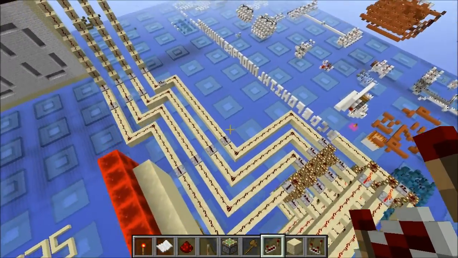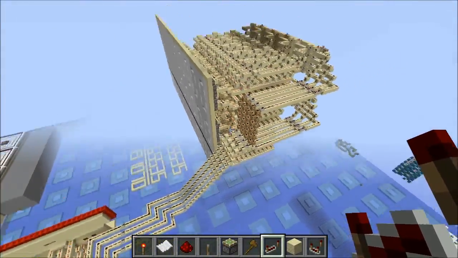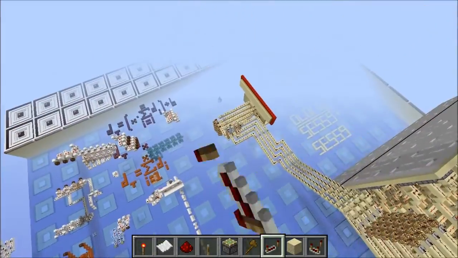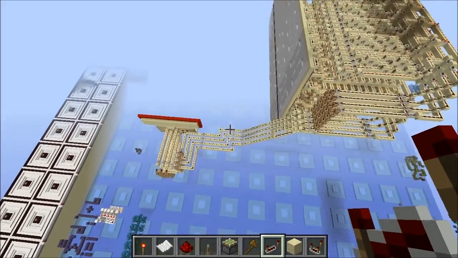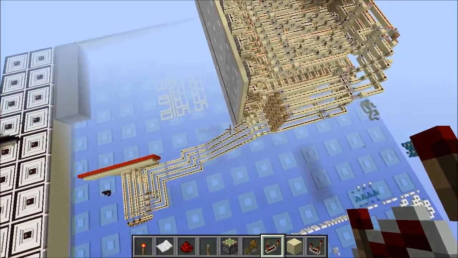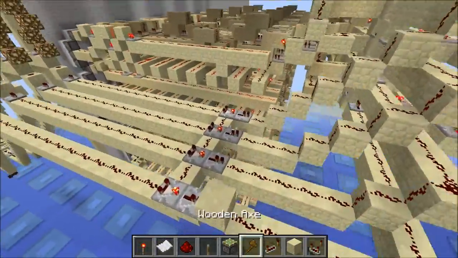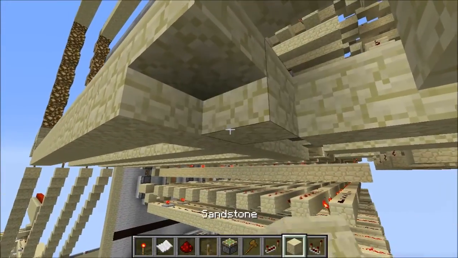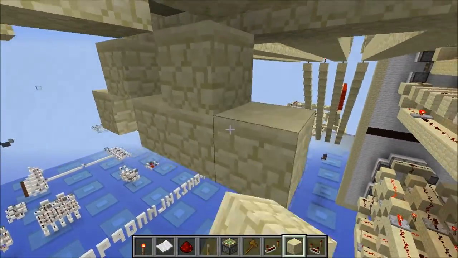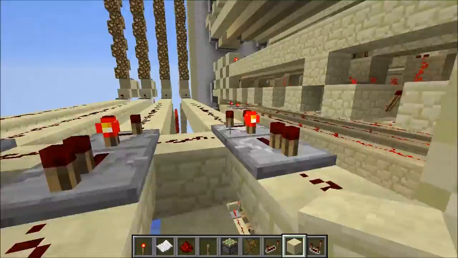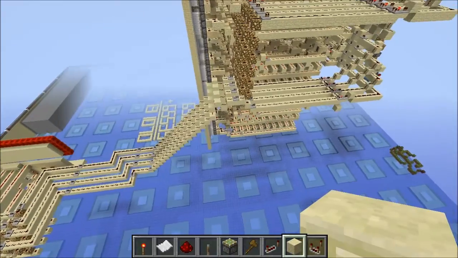Well, here we go. This is what my bus looks like when it's done. So in particular, if we have a look at what we've done, this is what the whole bus looks like. We start from here. It goes up and around. Again, yours might look slightly different, but it should look something like this. Comes up and around, comes through here, splits off, connects to these control wires here, which did not get stacked, so you should put them back. And finally connects into the input shifters. So this is a decent amount of redstone you have done, a decent amount of busing you've done. We've gotten from there all the way down to our input panel, which is pretty cool.